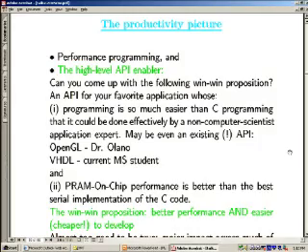The productivity picture. Productivity means cost of programming, not only runtime. So the productivity picture breaks into two, to a first approximation, with a more refined partitioning if you take a closer look. On one hand, you have the performance programmer, the guy who will spend all the time possible to get the best performance. And on the other, you have the high-level API enabler. Let me explain that.